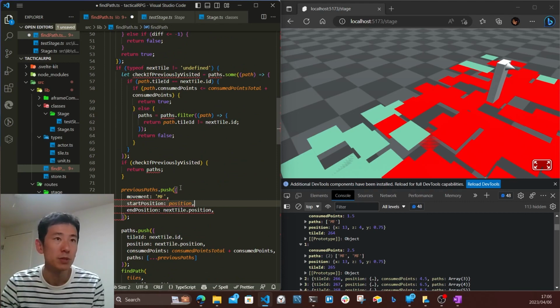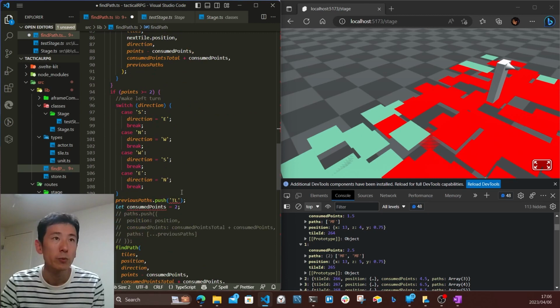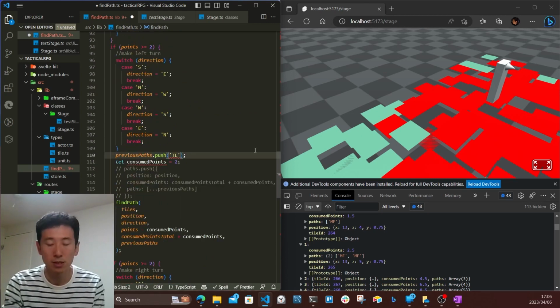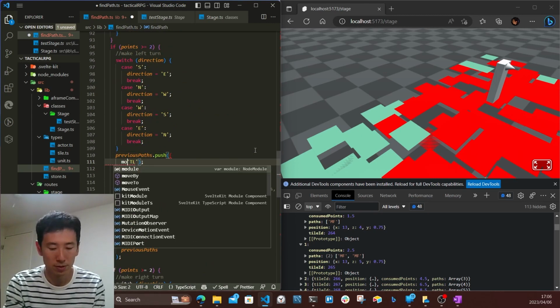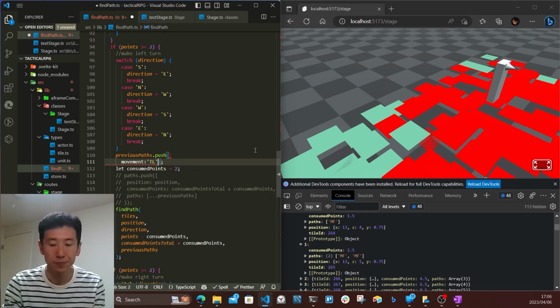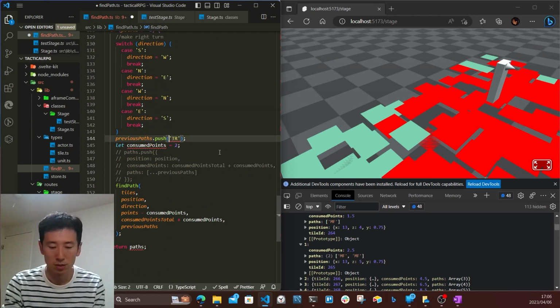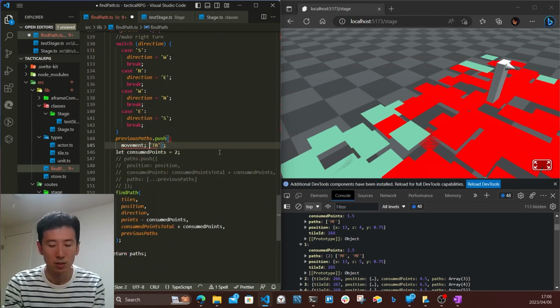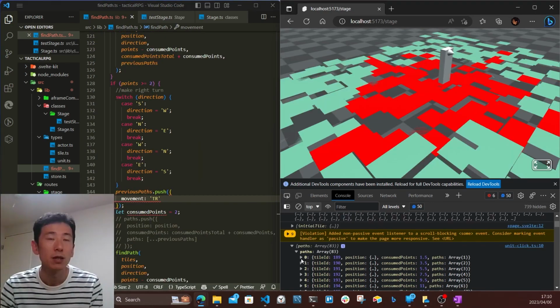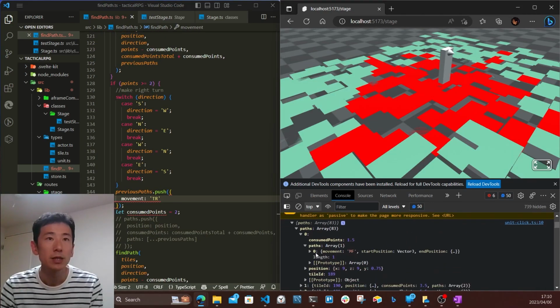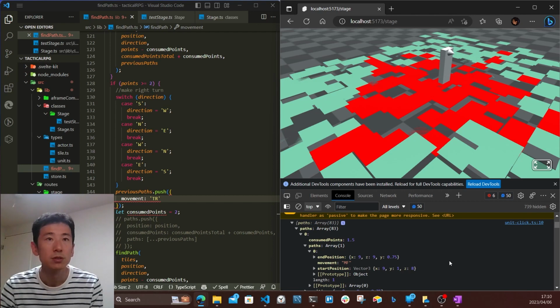Okay, so this would be stored, and then when we do the turn right and turn left, I'm saving only the movement property TL. I'm just going to do it like this for now, and then in the path, right, we have movement mf, start point vector 3, and end position.